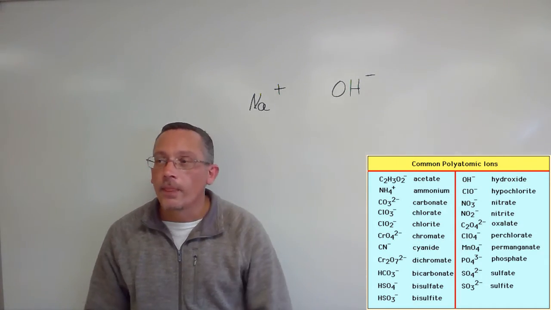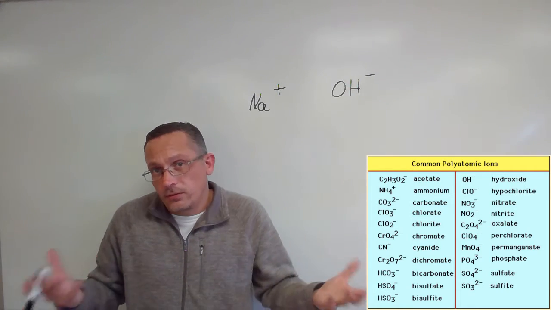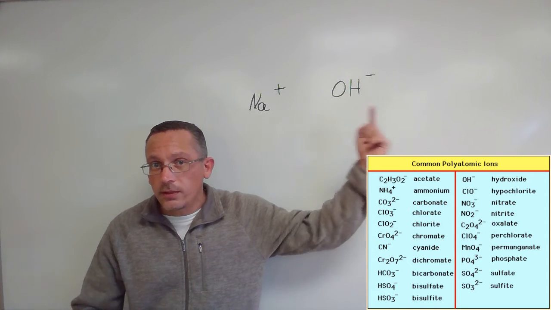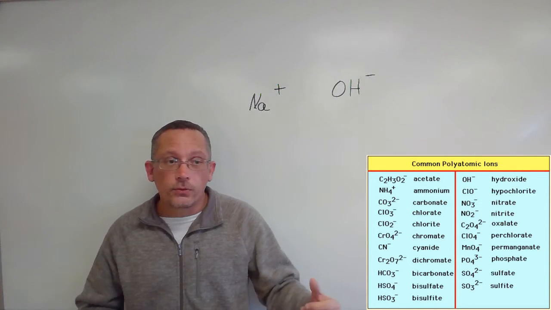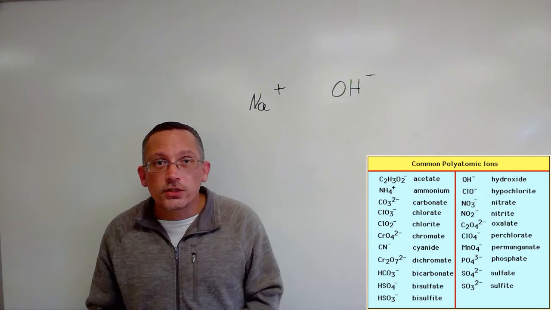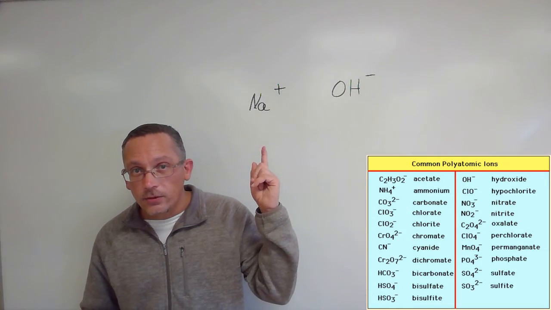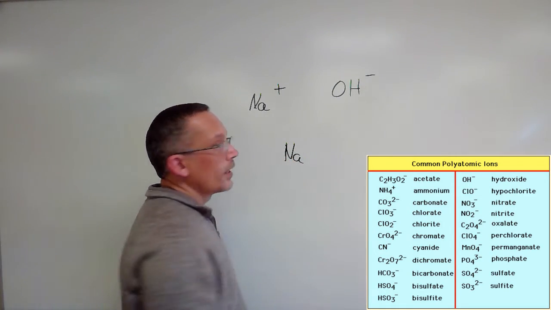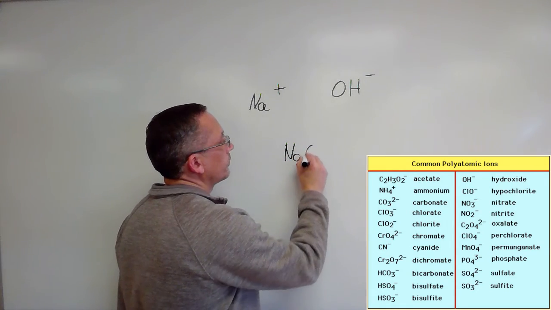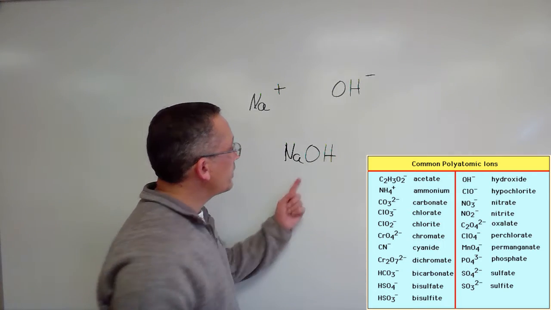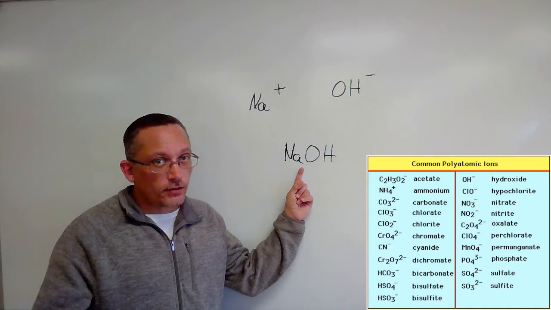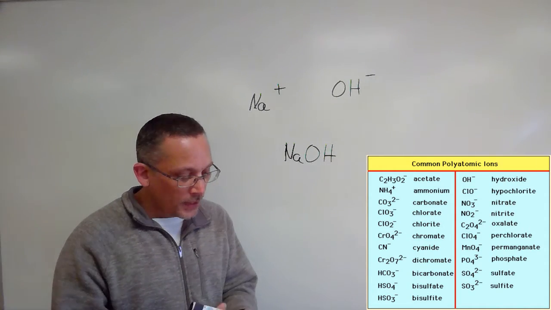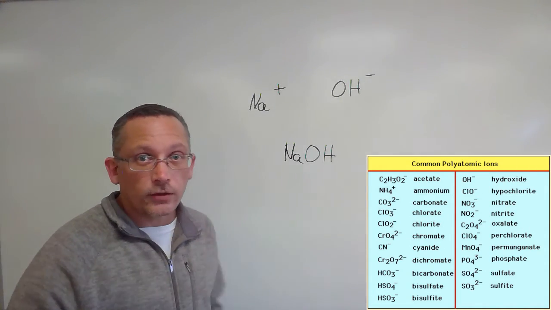Okay, so that's an oxygen and a hydrogen together in a polyatomic ion, and together they have a charge of -1. So I'm going to look at it and I'm going to say, okay, do they balance? How many of each do I need to balance? Well, here we have +1 and here we have -1. So they balance with just 1 of each. So let's go ahead and write the formula here. The cation goes first, and the anion goes second. And since there was just 1 sodium, I'm not going to write a number. Since there was just 1 hydroxide, I'm not going to write a number. So pretty simple there. Let's take a look at another one.